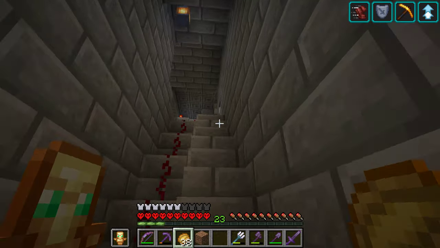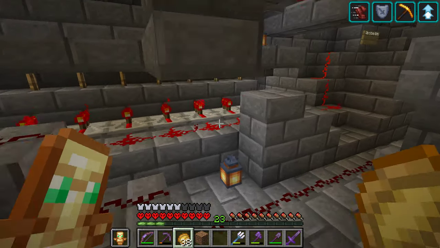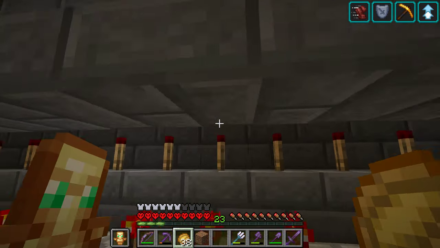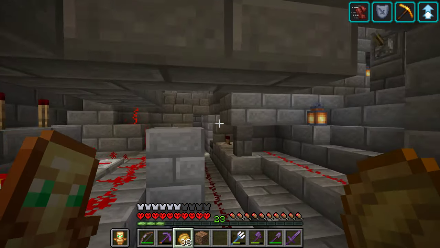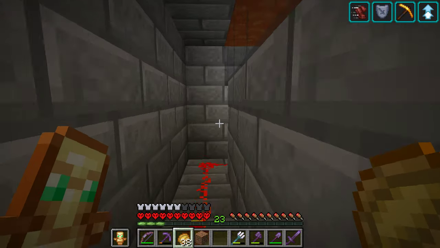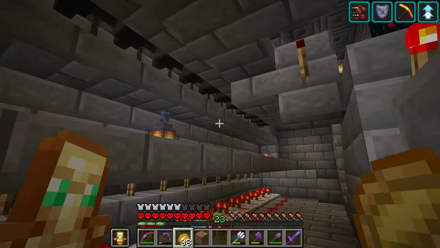Just tons of little redstone lights and stuff like that to move around. And these repeaters are all on, so that when they're off, this will lock all of those hoppers above. And then this is the same thing on the other side here.